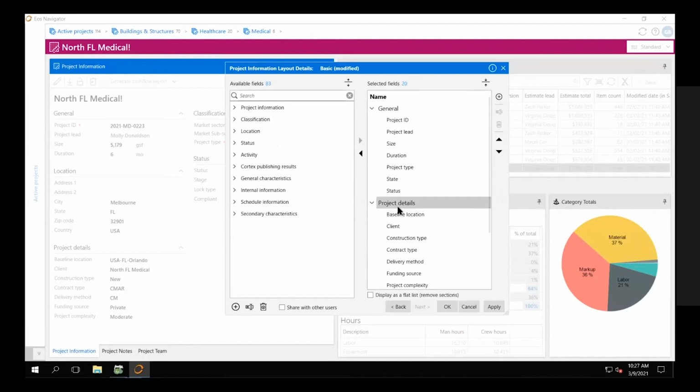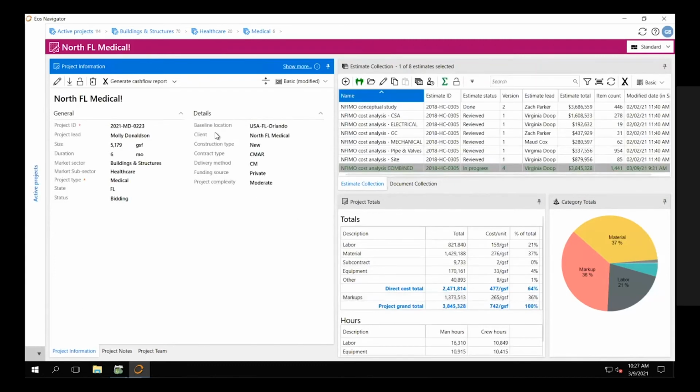Maybe I am just looking for a tighter experience, something more specific to what I typically need. Just demonstrate the ability to rename a section. We can also add completely new sections and reorder the sections. And an important note, fields can be intermingled within a section regardless of whether they're system fields or attributes, which some of you may be aware was a limitation in the past. Okay, so now what was 4 or 5 sections appears as 2, so nice tight organization there. So pretty straightforward stuff, very exciting.